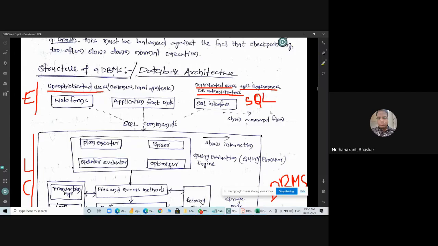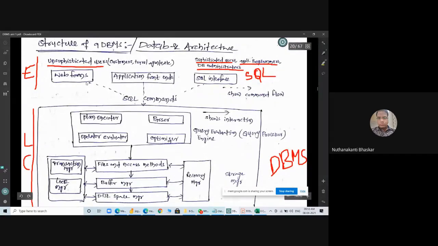Now, finally, any user can give their instruction in any form, maybe the unsophisticated form, maybe the sophisticated form, meaning SQL form, or maybe a higher level communication language form. But finally, these are going to be converted into SQL commands, because the end user knows only the graphical user interface, but at the time of implementation of coding, SQL queries are included inside of the programming. They don't have knowledge of programming, and they cannot even view the program. They can view only the front end, the graphical user interface.